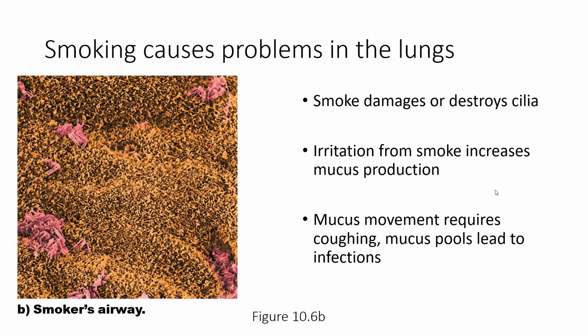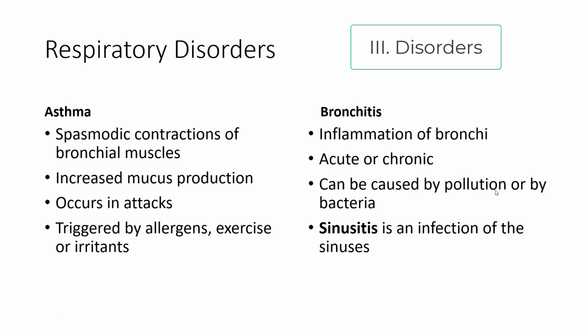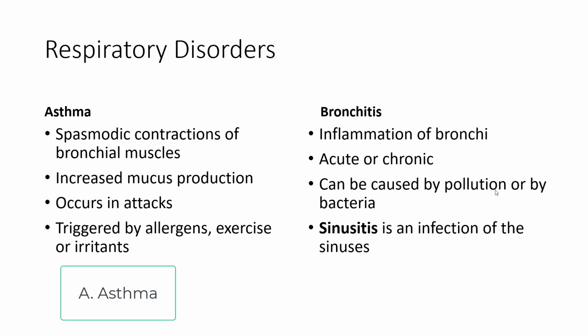This can also lead to infections in the mucus pools, leading to lung infections as a side effect of smoking. Other respiratory disorders are plentiful, so let's go through these. First off is asthma: spasmodic contractions of the bronchial muscles, increased mucus production, often occurring in attacks triggered by allergens, exercise, or irritants in the air. So people are prone to this, and it can be stopped with an inhaler.